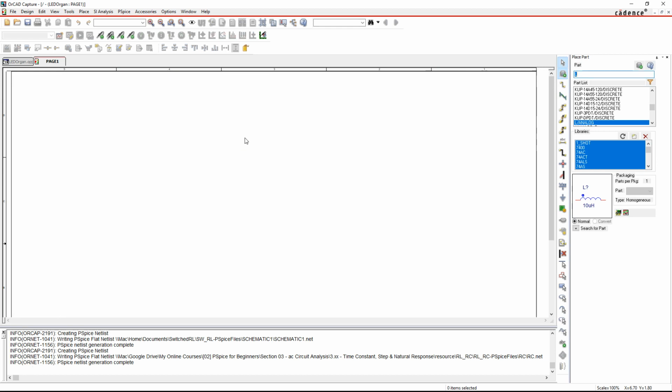So I'm going to hit P on my keyboard, place some resistors, rotate those, and it takes a little while for them to show up. So let's see, where do I want my resistors? According to the schematic that you should have in your resources, these resistors would be placed in various locations. Let's see here. Where do I want R5 to be? Not sure, but I'll probably put this right around here.